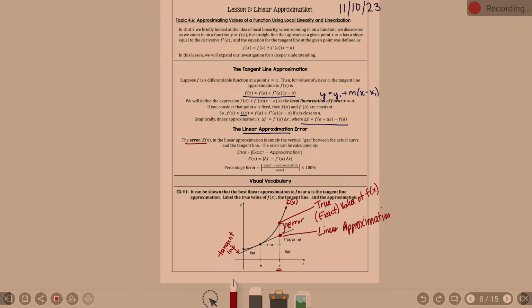Labeled, labeled, labeled, labeled. Okay, now, if I recall correctly, I have it in my notes here, so we're definitely going to talk about it: is this linear approximation going to be an overestimate or an underestimate of the actual value? And why is it an underestimate? Because it's under it. In this problem, anything on this tangent line is going to be an underestimate, whether it's close or far away.